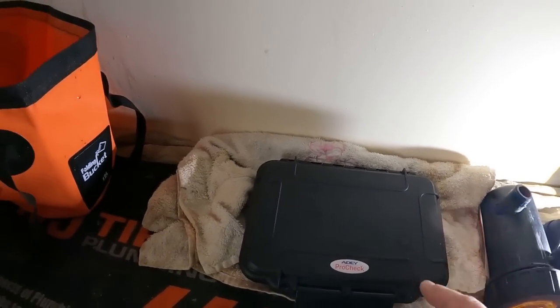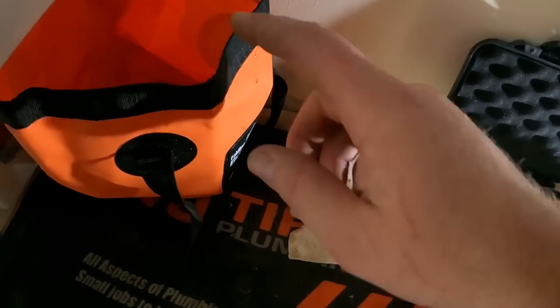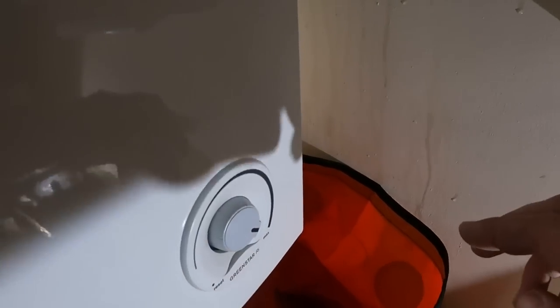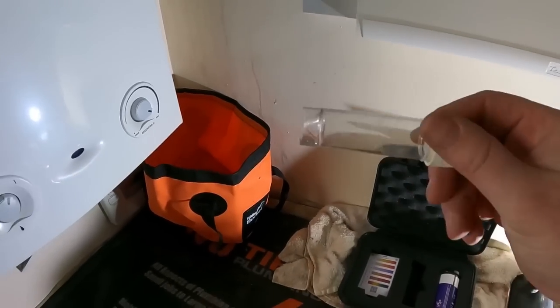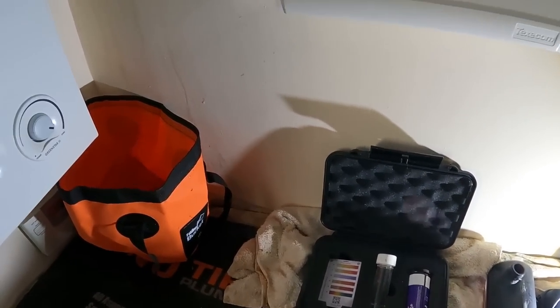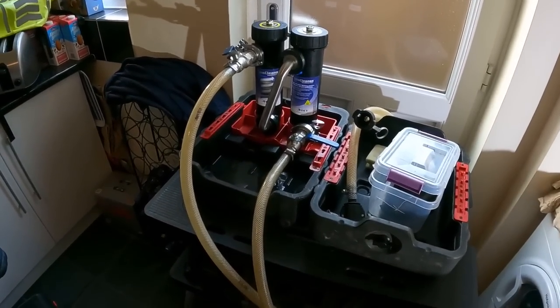I've just got the Adey Pro check kit out the van ready to test the water that we've got in the system. We've got a little bit of water in here that we've caught when we took the MagnaCleanse off, so we know that is the heating water. So what I'll do shortly is put it in there, run a test on it, and then I can see exactly what we're dealing with. But what I want to do first off is get the MagnaCleanse unit connected up.